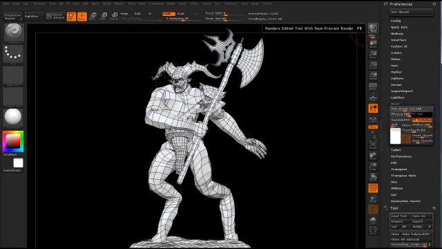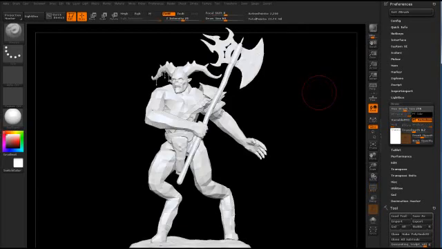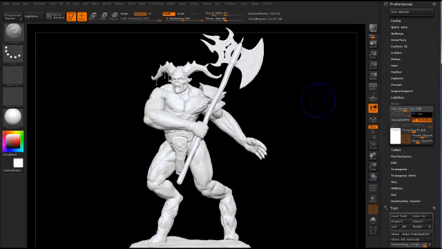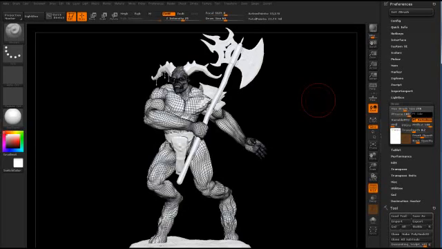Now, in many cases, you'll want to show the wireframes at your lowest subdivision level, but you might notice that as we go to the lowest subdivision level, we lose some of the detail from our higher res object. So you may want to increase the subdivision level slightly. Notice if we turn off the wireframes by hitting Shift F, I'll tap D to go up one or two levels and then turn the wireframes on again, we see the wireframes at a much higher density.